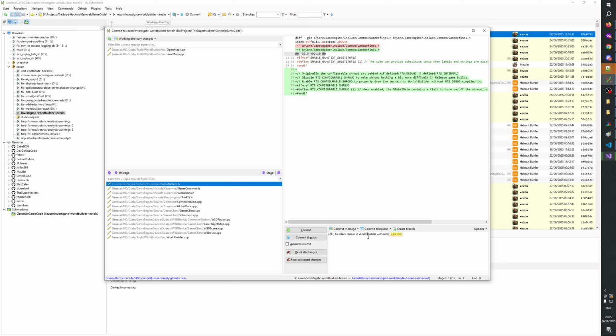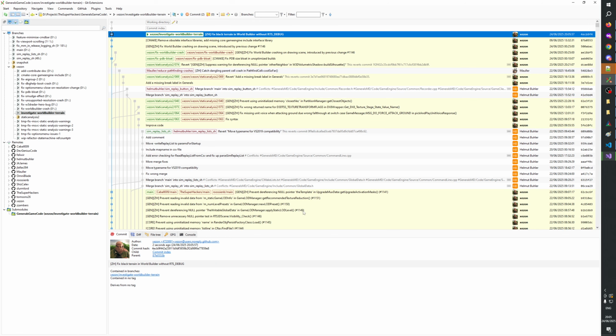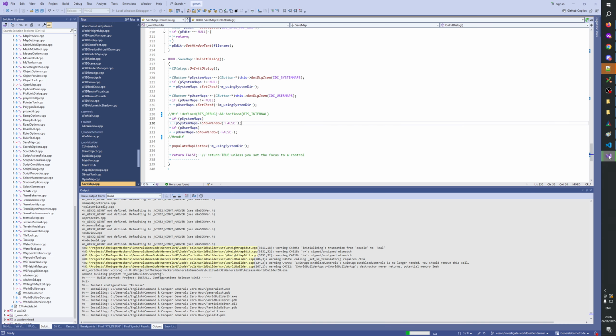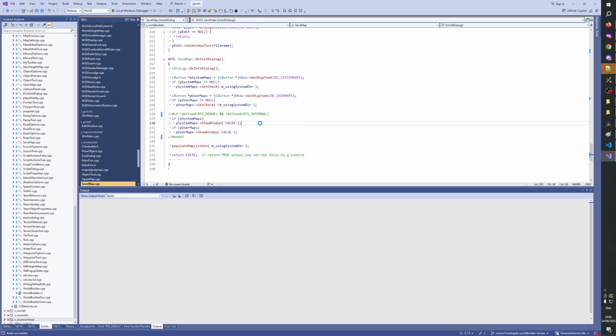Fix black terrain. Okay. Then let's see what happens here.